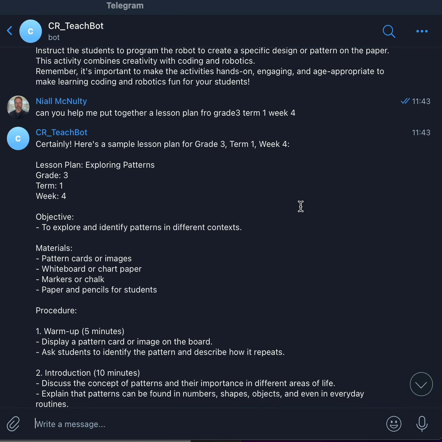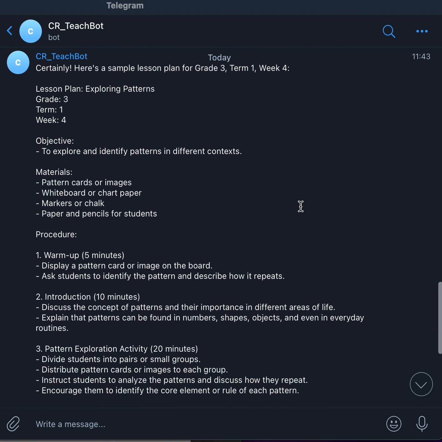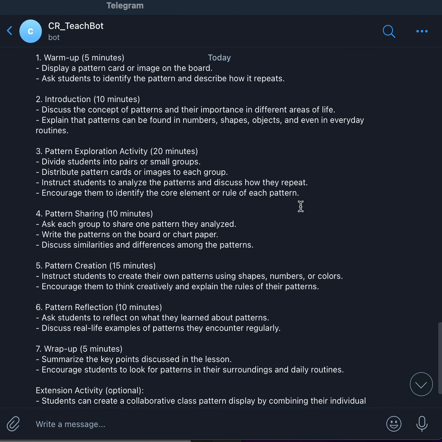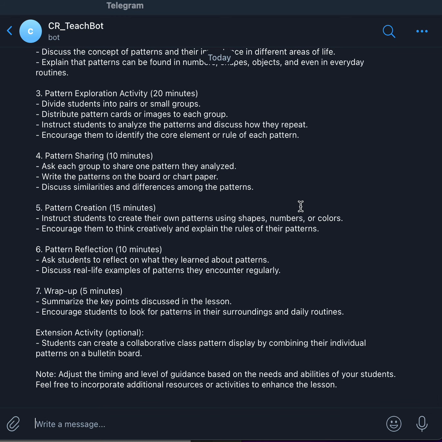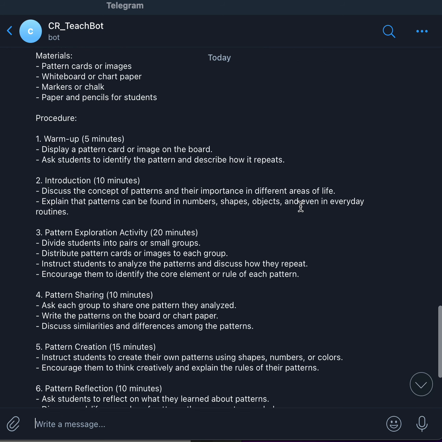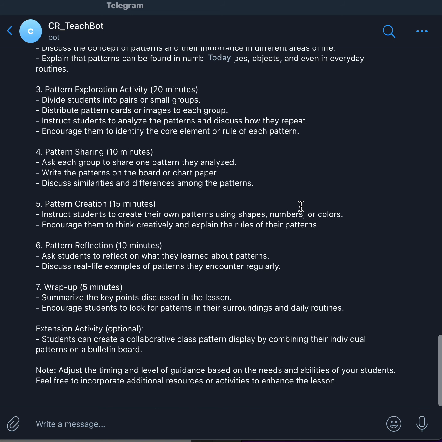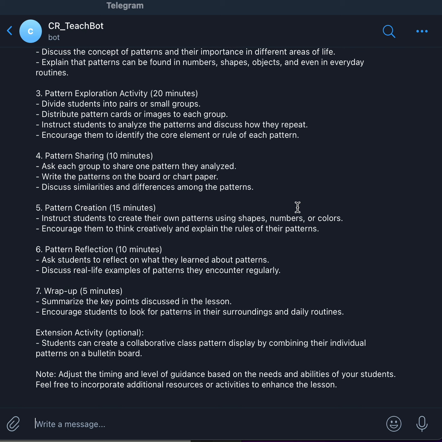Lesson plan is exploring patterns, grade 3, term 1, week 4. And then it gives some examples. The minutes look like they're a bit off. 4 minutes, 5 minutes. Unless it's using up the full 2 hours of the week. But there you go, there's a lesson plan, and again, we'd need to spend some time to check if this is a good lesson plan that works for our classes or not. But as a structure that a teacher can work with, it looks to me like something that would be very usable.